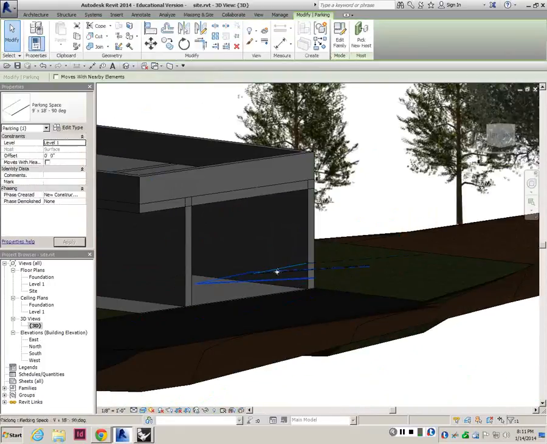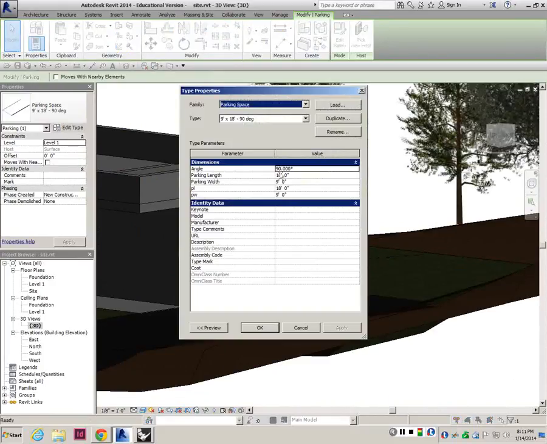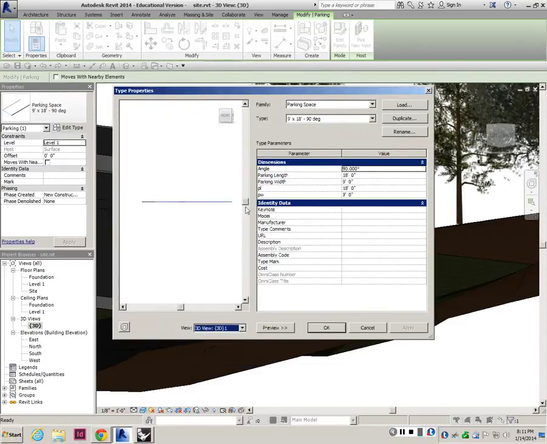What's wrong with this one? Degrees top.